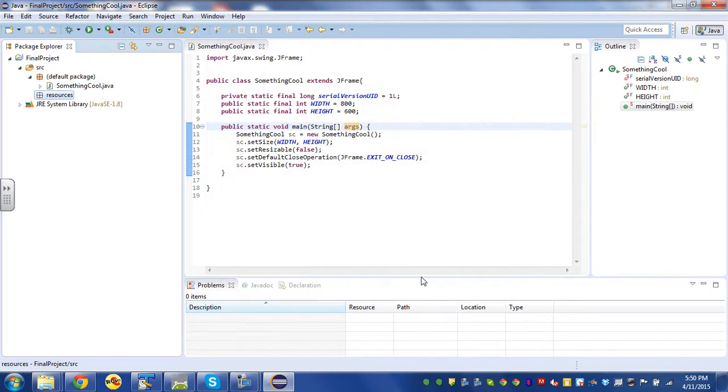I'm going to say Finish. And I notice now under the source folder, I've got the default package, and then I've got this little thing, and it's white, it's not brown, but it says Resources, and there's nothing in it.